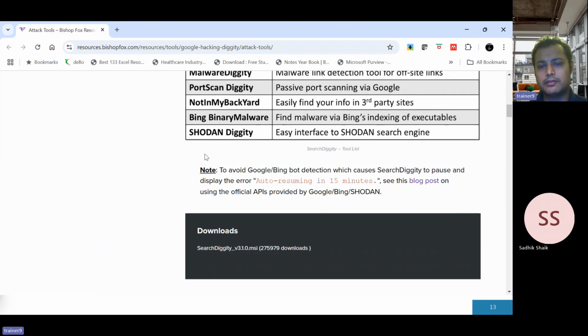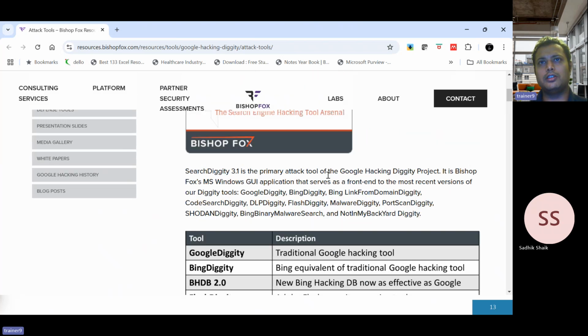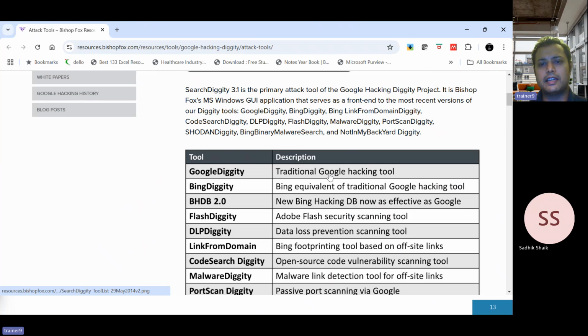During those times, you can use this. Sometimes you want to use it for malware scanning aspects, where there are third-party links. You want to do malware scanning, or for example, a passive port scanning for Google, or let's say you want to do some third-party website searching.